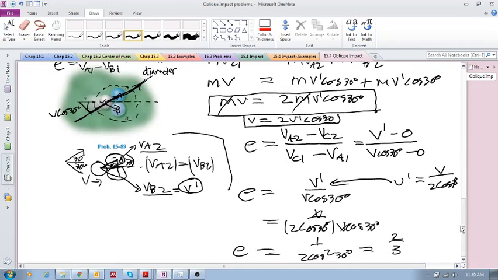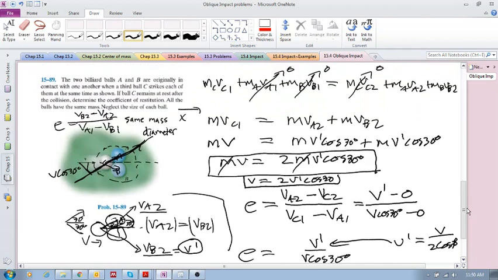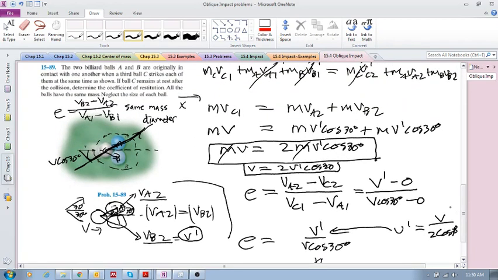Okay? I hope this makes sense, guys. And I really ask you to please not memorize a problem like this. Do not memorize, because if you memorize and we throw something different at you, then you're just lost. Learn to pick up the principles. Use the conservation of momentum. I used coefficient of restitution. What is coefficient of restitution? What is the concept behind coefficient of restitution?